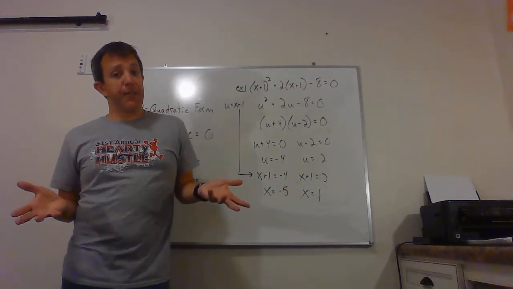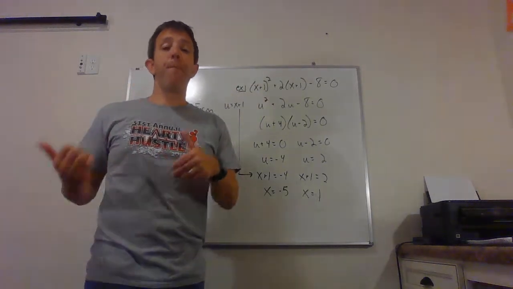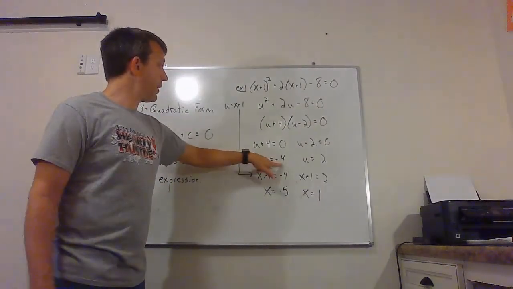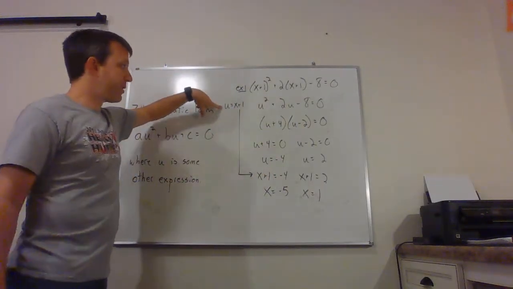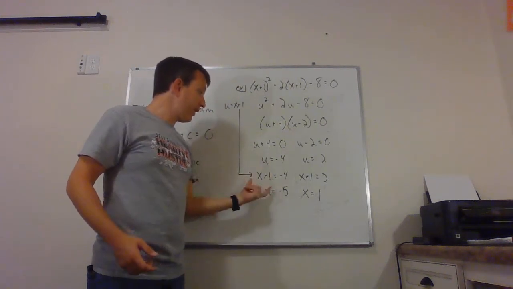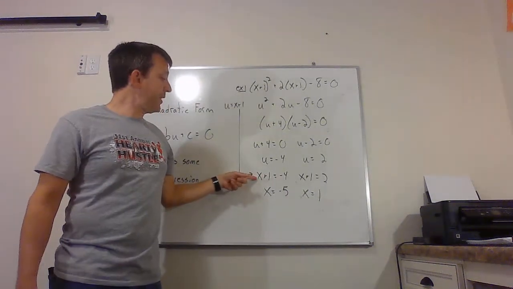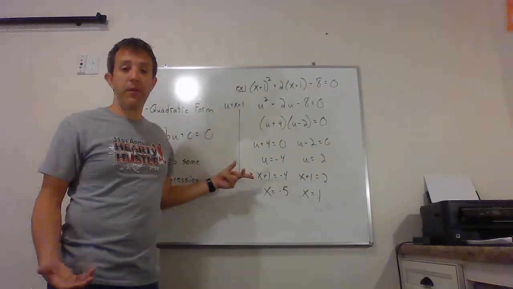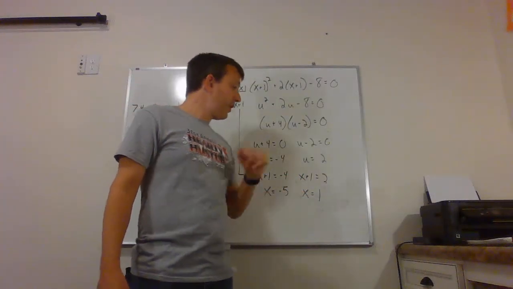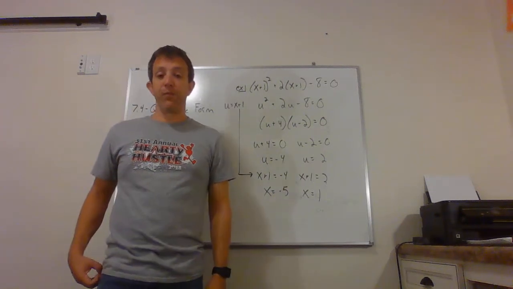We weren't trying to find u. We were trying to find x. So we have to go back and substitute back in. So we know that u is -4, but we know that u is x plus 1. So I just bring that x plus 1 down and say, okay, well, if u is -4, now x plus 1 is -4. And that's a real easy little piece to solve. Right? I just subtract 1 and I get -5. Same thing over here. I subtract 1 and I get 1. And now I have my two solutions, -5 and +1.